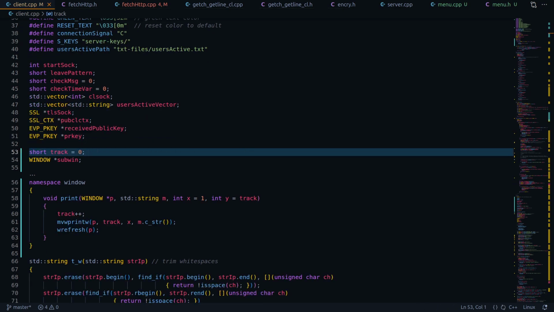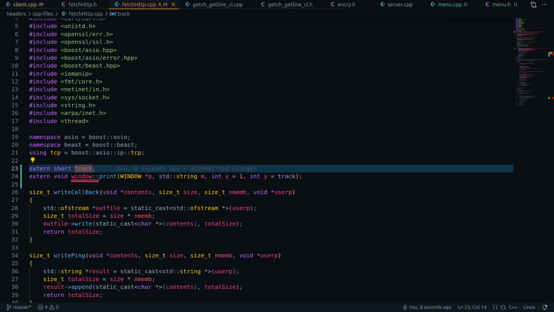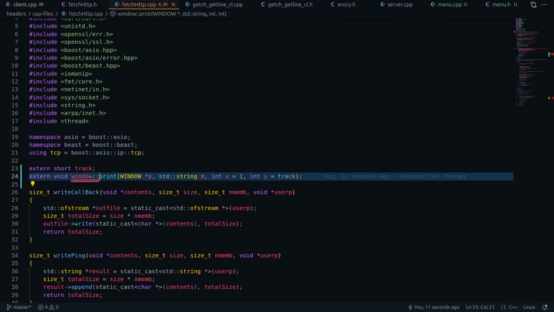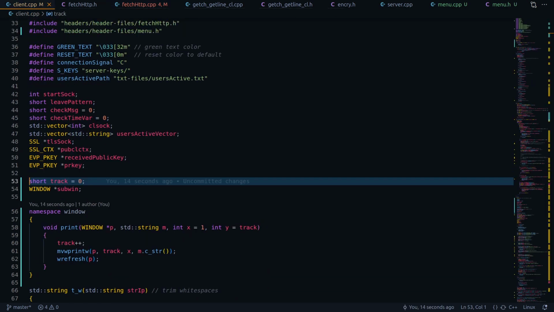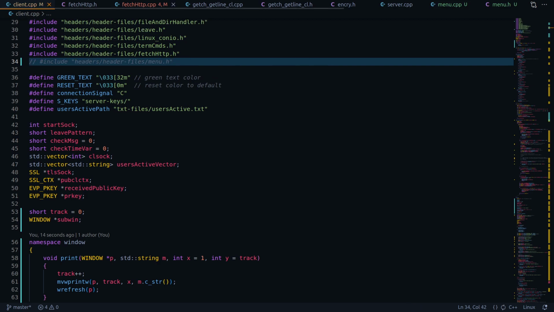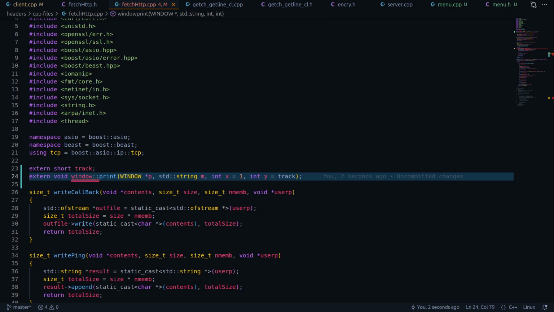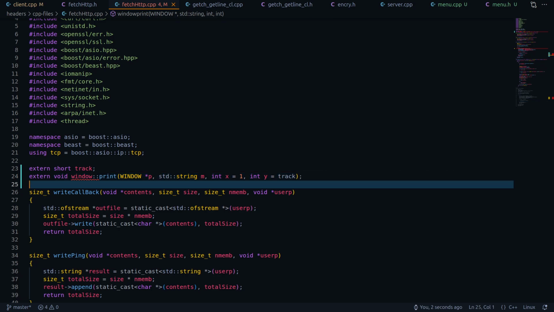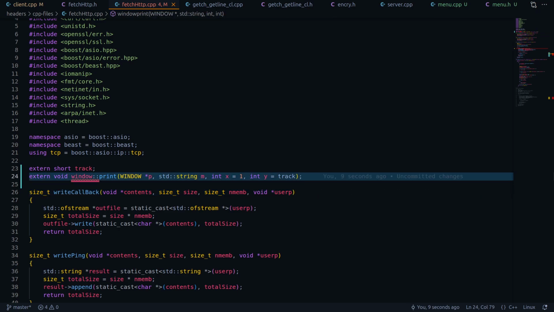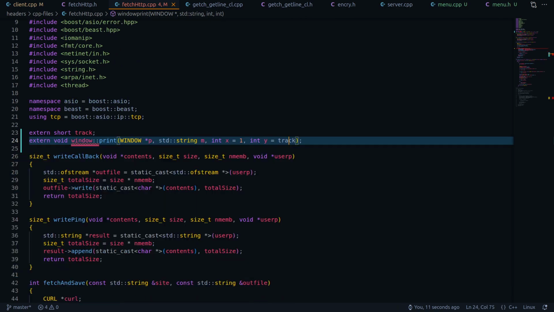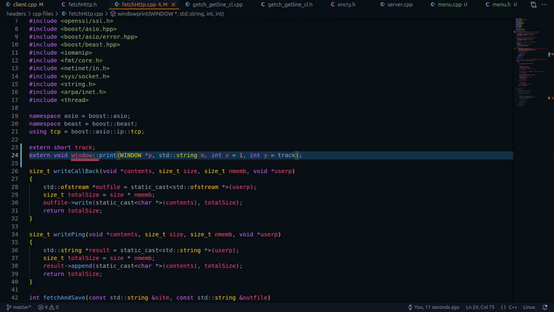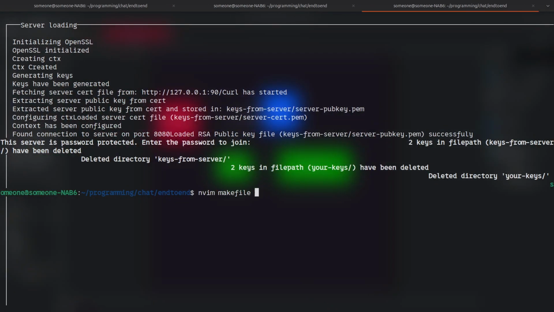Not static track. Track. Do not do that. y equals track. Okay. We're going to modify the makefile.